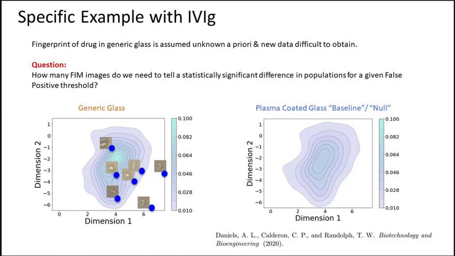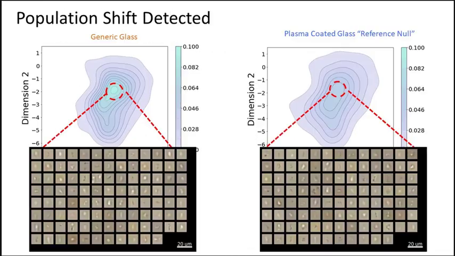And our reference condition is going to be the plasma-coated glass. So this is the fingerprint that you get from that. Once you've estimated your fingerprint, you can take a collection of images and do this image compression scheme. If you have a large collection of images, like you do in formulation when you're doing accelerated stress tests, you don't just have to do the point evaluations. You can actually get a fingerprint for your new case.